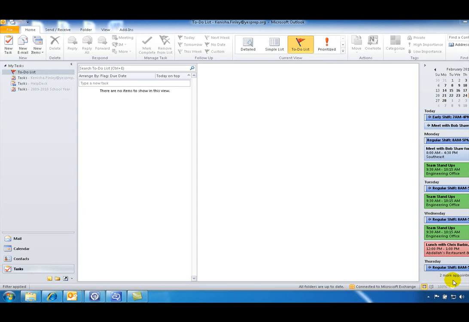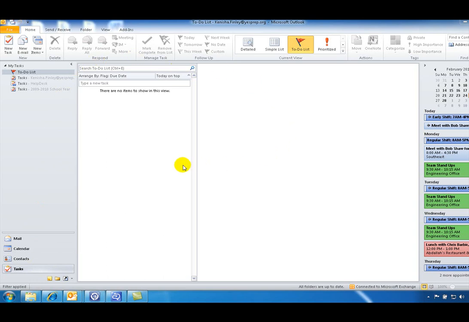The purpose of this video demonstration is to go over the basic usage of utilizing the Tasks feature in Microsoft Outlook. First, you need to make sure that you're in the Task view of Outlook by clicking on the Task button in the bottom left corner in Outlook. Once you have clicked on that, you should see a screen that looks similar to this.